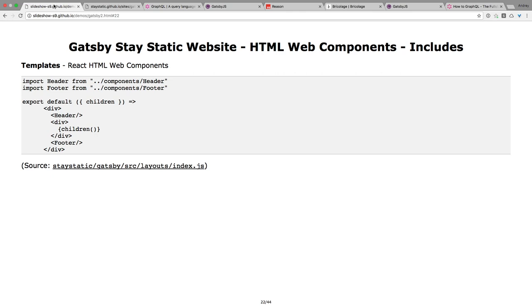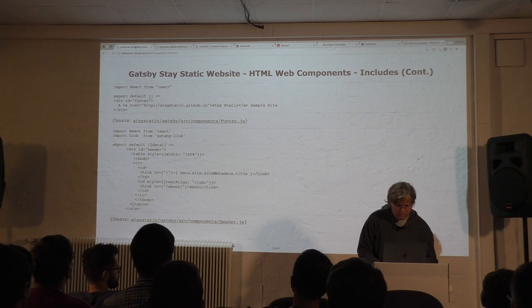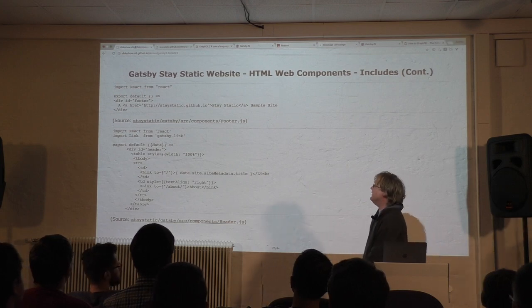If you have your master template — this is the layout master template — it has a header, a main body, and a footer. How difficult is it? It's all React. To include building blocks in your layout, everything is a component, everything is React. You just import the header and import the footer. The magic is standard React: you get the children prop, and children is the body that gets passed in — maybe the front page, news, blog post, or page.